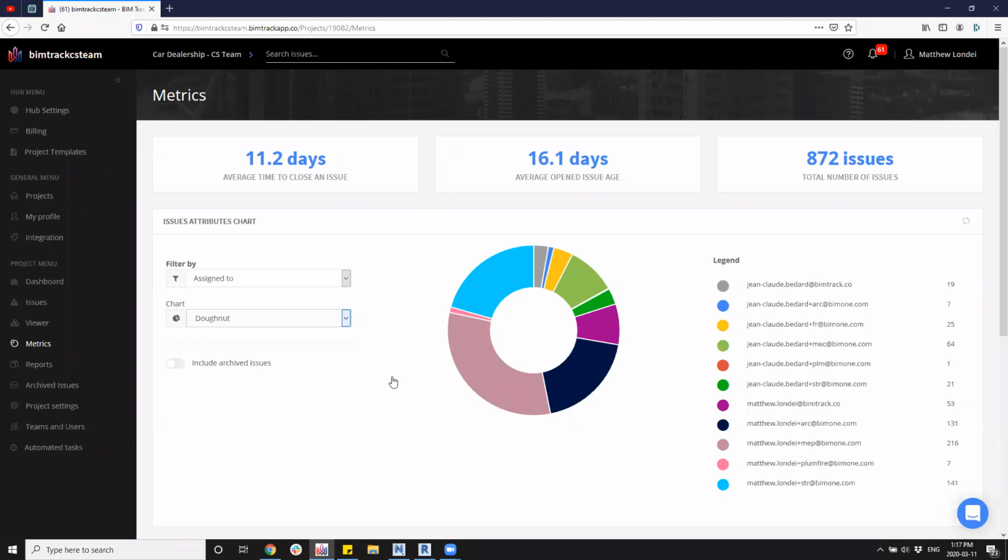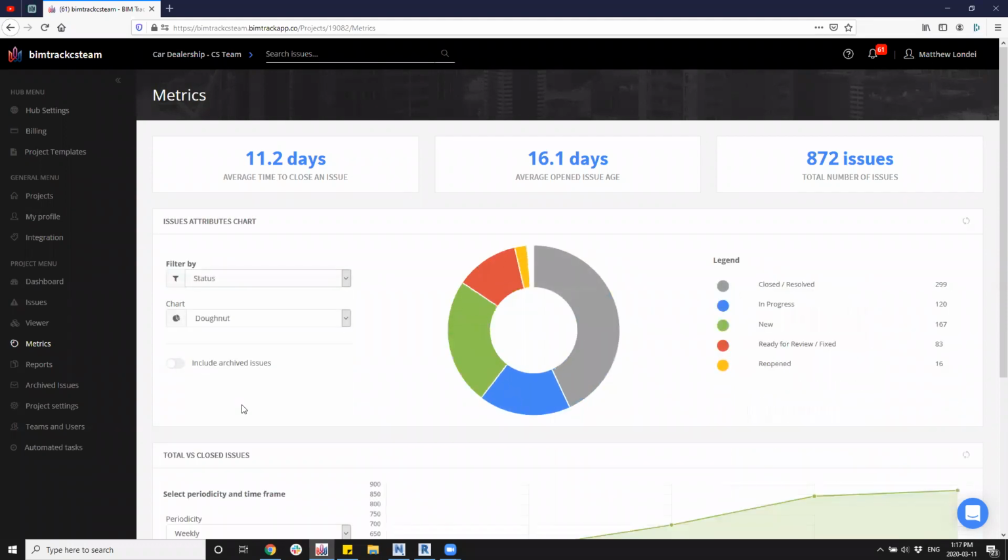Even though my assigned to attribute was not mandatory, I keep this as data rich as possible. I don't personally enjoy having unassigned issues in my project, and I try to project that out there as much as possible. And as I can see here, I have nothing that is not set. Now, if we were an individual user, we may want to select our name right here and start following a very specific path. But if we are the project coordinators, we may be interested in how those issues are broken up, who they're assigned to, but we may be more interested in the status of our issues right out of the gate. And I immediately start recognizing some numbers here.